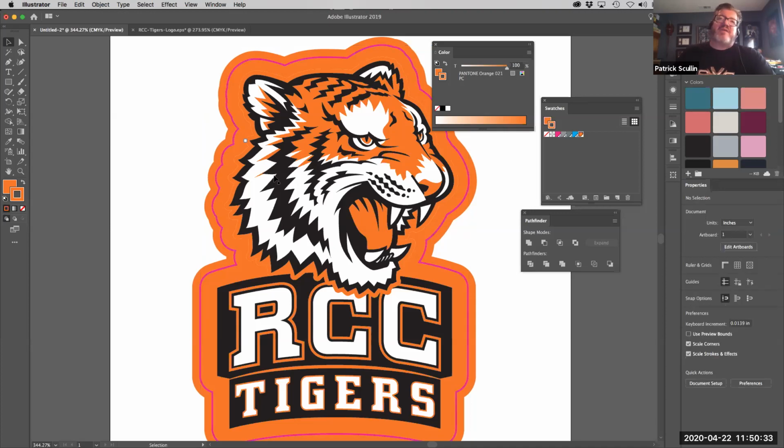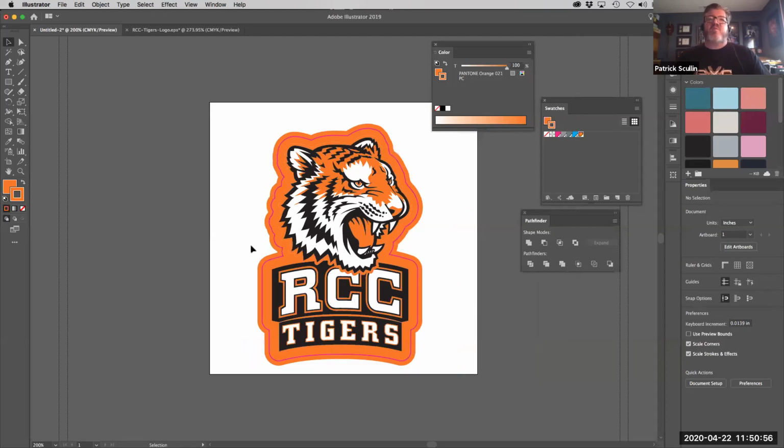Okay, and so why did I do that? I did that so that this orange shape underneath extends beyond the visual boundary of the cut line. That way that cut line, when it cuts, will cut inside the edge of the orange, and I won't get a sliver of white vinyl showing through. Okay, so that's not the only way to create a bleed, but you just want to pay attention to your artwork and make sure that if a color needs to extend beyond the edge of the cut line, you need to make sure that there is an extra piece that's that same color, larger than the cut line, so that it stays within the boundary.